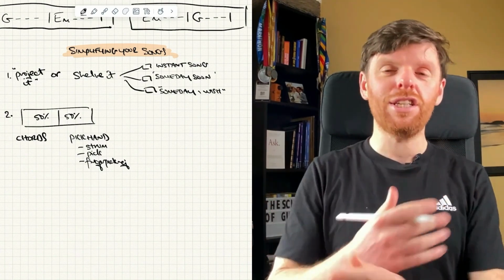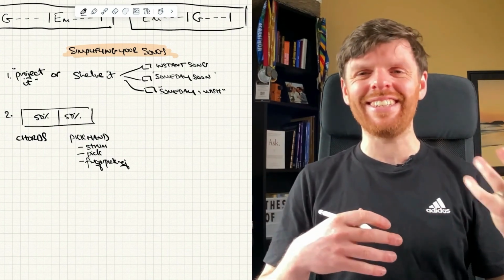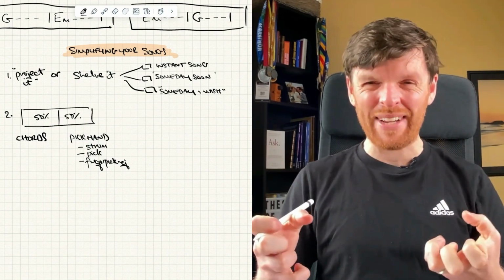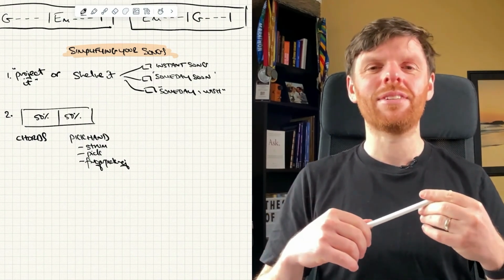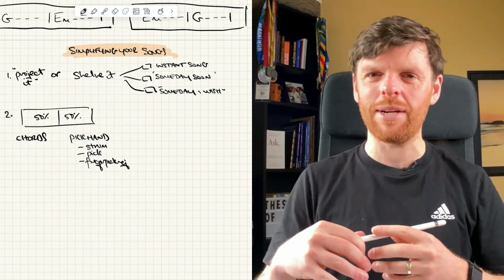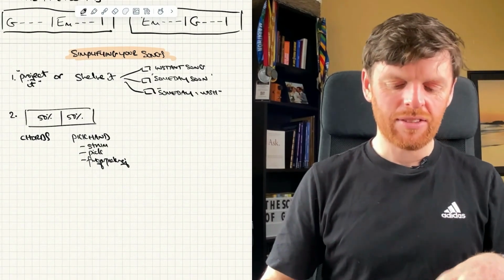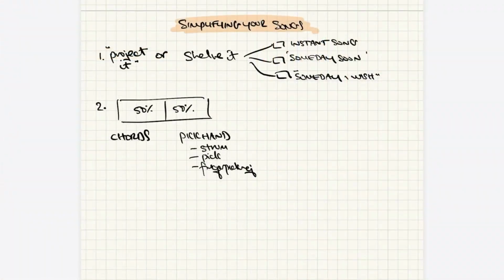Or you flip it around and you're like, oh, great, there's G, C, and D in this song. But you look at your strum and you go, oh, it sounds so mechanical. What do I do? And by the way, I do a video about how to sort a mechanical strum if it sounds tight and it doesn't feel musical, in 5 steps. I'll link it below this video. But moving into this part, now we're looking at our two hands and it's like 50-50. So what do we do next?